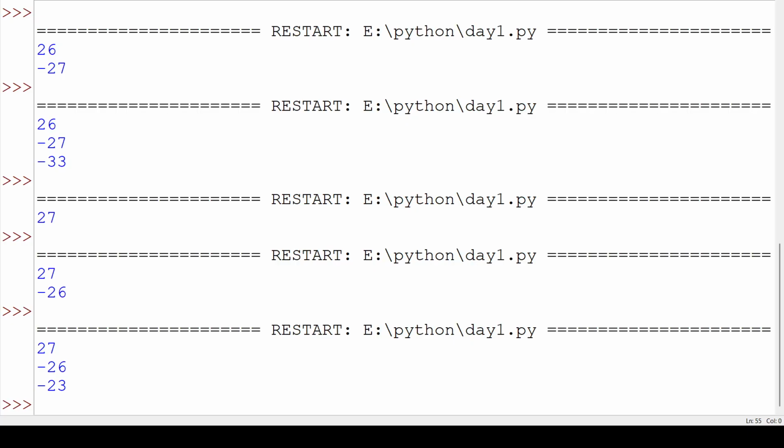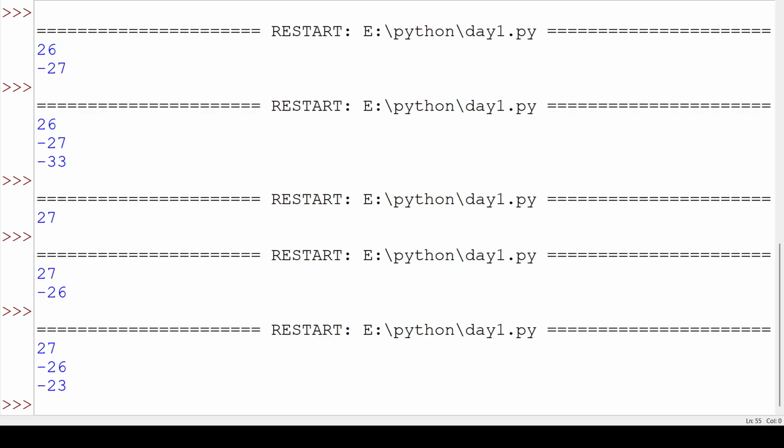Okay, now let's see one more mathematical function. For that also we need to include the math module. Let's move back to the output screen.